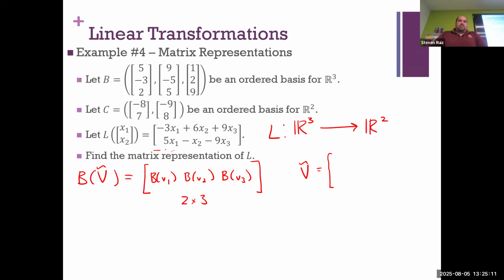Because aren't we doing this transformation that makes this happen? So I think it's going to have 3 columns, but each one of those vectors has 2 entries in it. So if this is 2 by 3, then I think vector v has to be, well, v is a basis, right? So it has to be square. It's 3 by 3, which means B is 2 by 3. It's the order.